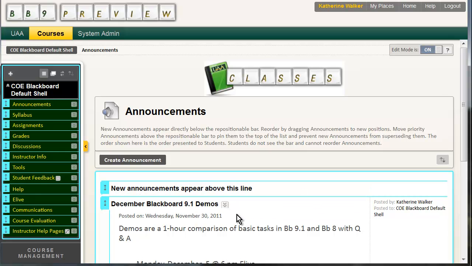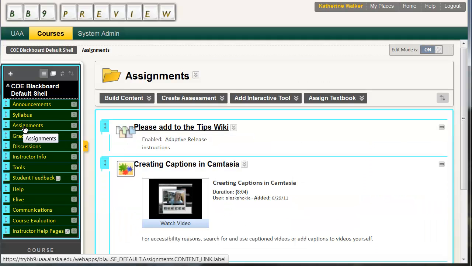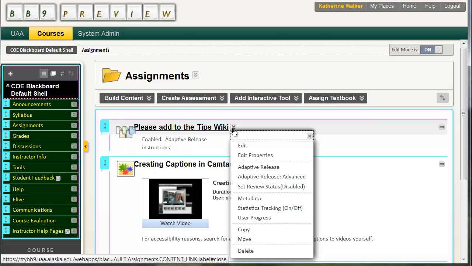Now, the other thing that will be different is this action link button. Just like we saw over here on the menu, there's an action link button for every item, whether it's an announcement or an assignment or whatever, and you click there to be able to edit it or choose other options. With announcements, there aren't very many options. But under assignments, for example, there are lots more options to choose from. Many of the same features you saw in the previous version. Some of the wording is different: whereas things used to be modify, now they're edit.